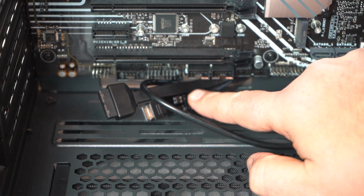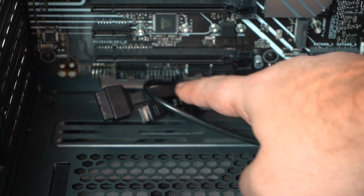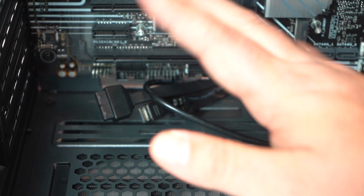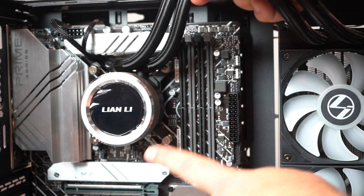So all those cords we fed in from the back are now here, and we can attach them all to our motherboard down here. Check your motherboard manual. They're always different. Next thing we're going to do is install the RAM.